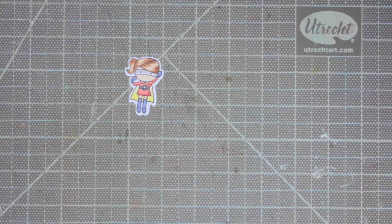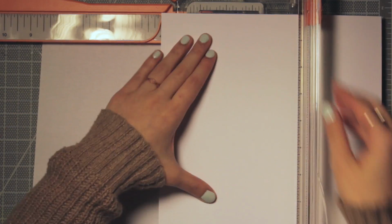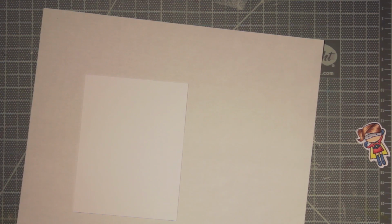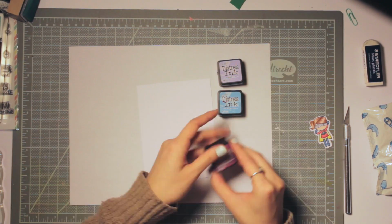So there is the image all colored out, and I'm going to go ahead and put together the rest of the card. So I'm pulling out some plain white cardstock, and I'm just cutting it down to be 4 by 5¼ inches so that it's slightly smaller than the front of a standard size card. And I'm going to be doing some inking here.